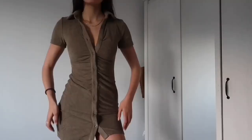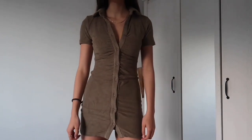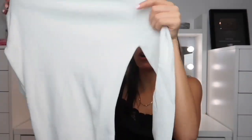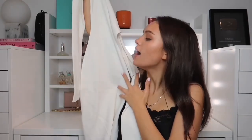Next I got this dress — I've really been into casual dresses and I love this one. It's this olive green mini dress that buttons all the way up and it's super flattering. I actually got a lot of use out of it — I wore it in Miami when it was really hot, but also wore it in New York with a pair of tights underneath and a coat over top. Then I got this white bodycon long-sleeved dress — I actually wore this in my New York vlog when I went to the Chanel Rockefeller Center. I love it — it's so classy and you can dress it in so many different ways.